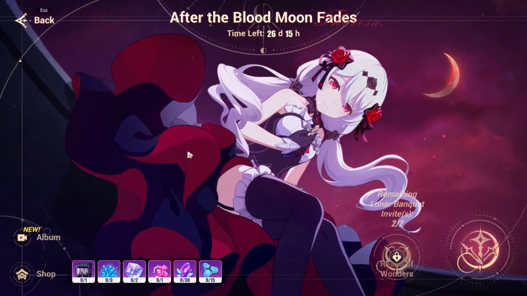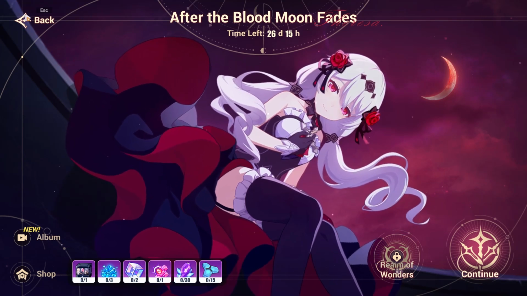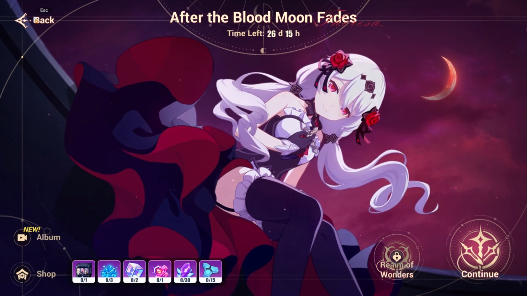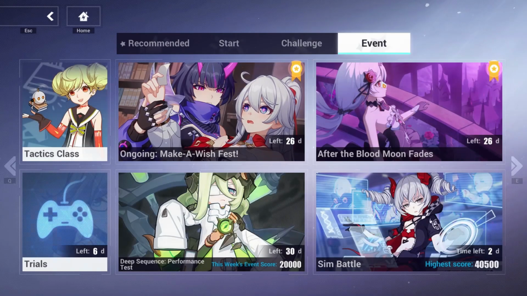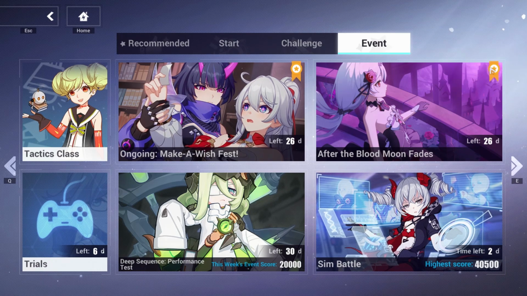The second main event of the patch, which is the rerun of a previous patch, follows the same outline. You have to do it consistently for 10 to 20 days to actually finish the event. You can't speedrun it in 24 hours. So again, don't hold it off. It usually begins midway through the patch and it's available until the patch ends.